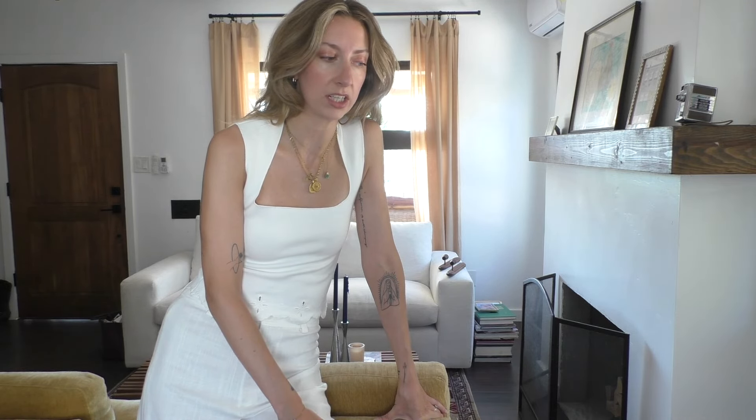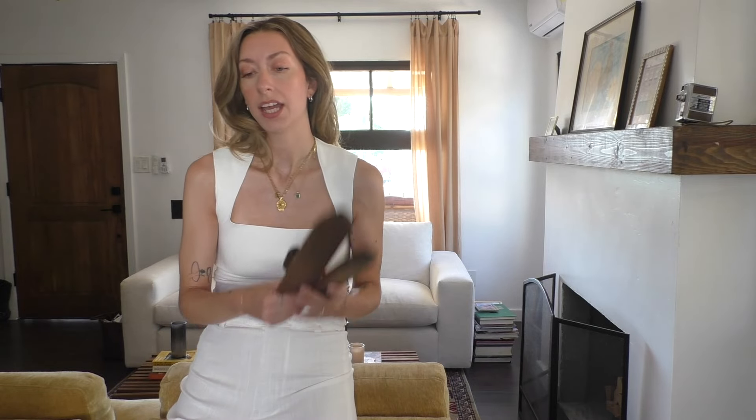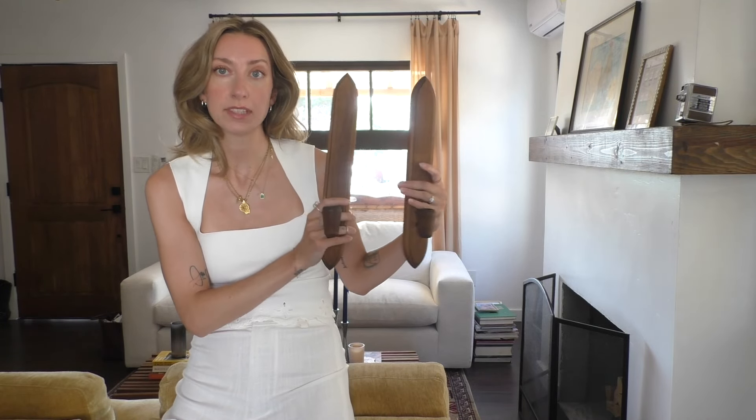I've waited a long time to find the perfect candle sconces for my living room, and I finally got them. I mentioned them a couple videos ago. They're from 33 Cubed - I'll just go get them. She's a friend of the channel, she's wonderful, and she has an Etsy shop where I was able to find these. I'm going to put them up on either side of my window.